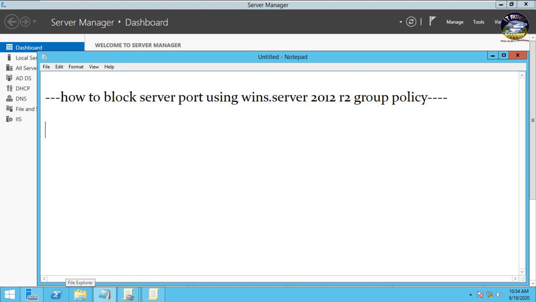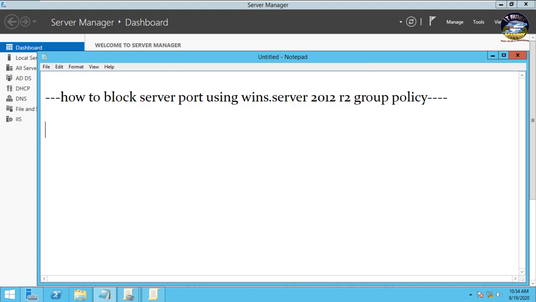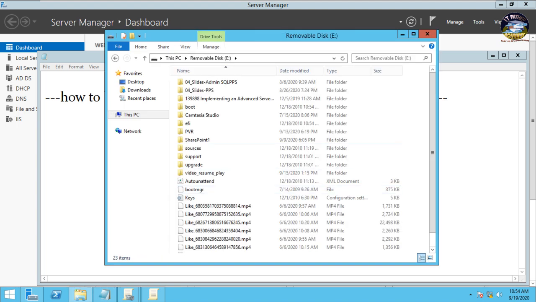So let me insert my drive here. Okay, so connect to a virtual machine. Okay, so let me go to this PC. So we have the drive here. So you see it's working all right.